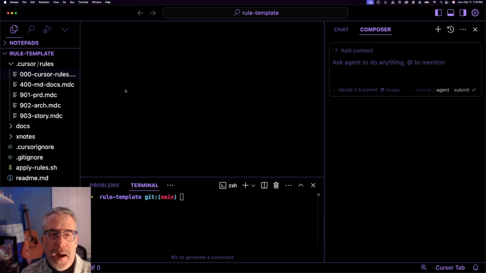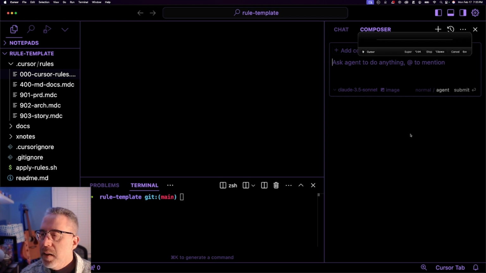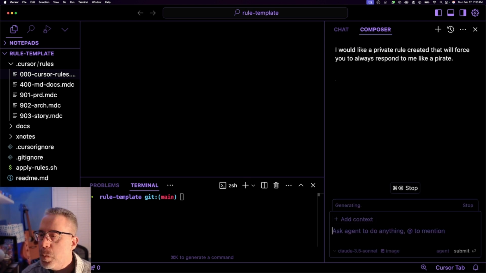But another option you have is you can tell the rules agent here to create a private rule, and it will format the rule slightly differently. So as a demo, I'm going to ask the agent, I would like a private rule created that will force you to always respond to me like a pirate.